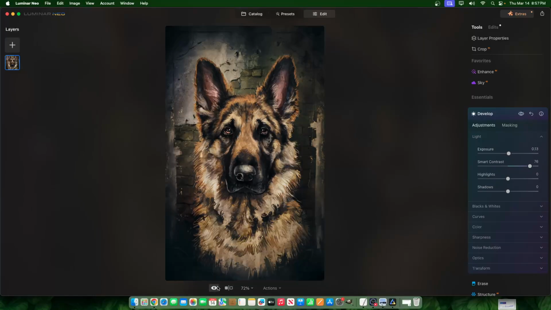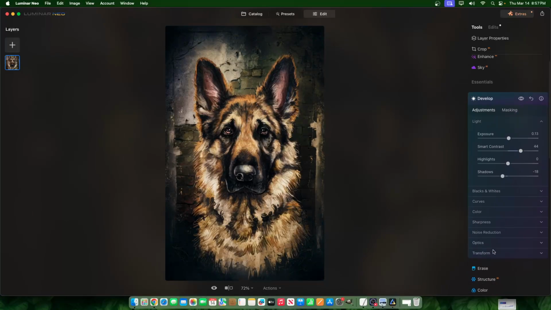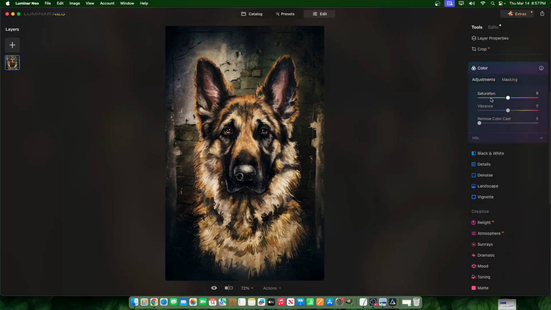So this is how it originally looked. This is how it looks now, as an example. Shadows, I can increase or decrease. It's really up to me. There are a lot of things I could do. I could play with the curves, the sharpness, the optics, the color, even if I want to add more or less saturation. If I wanted it to look a little bit more bleak in a way, I would decrease my saturation. If I want to add some life to it, I increase my saturation. So it's really just my choice.